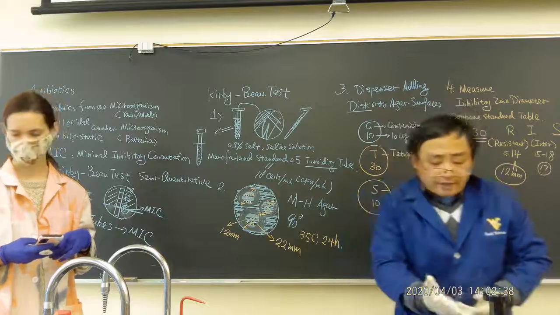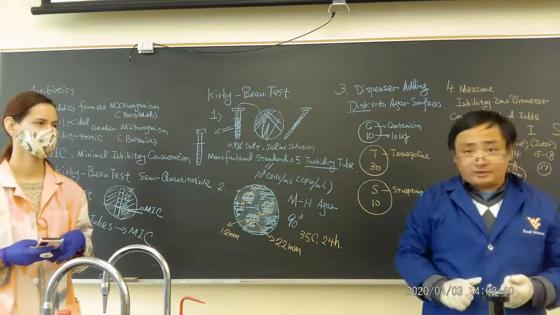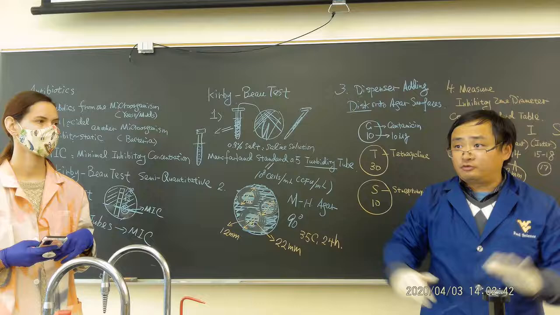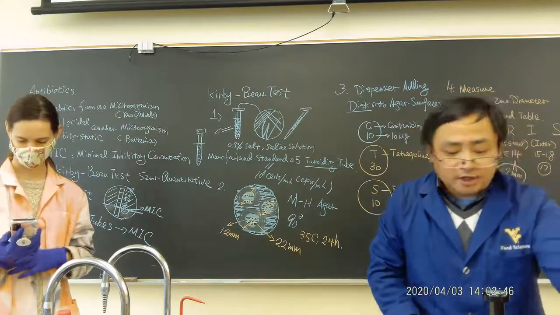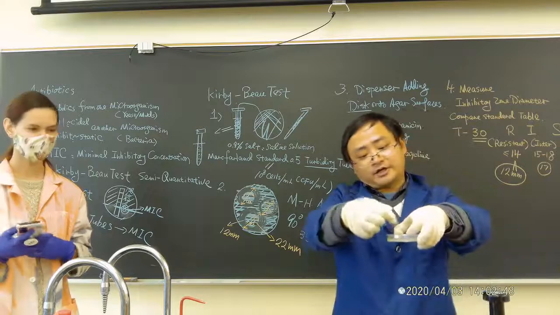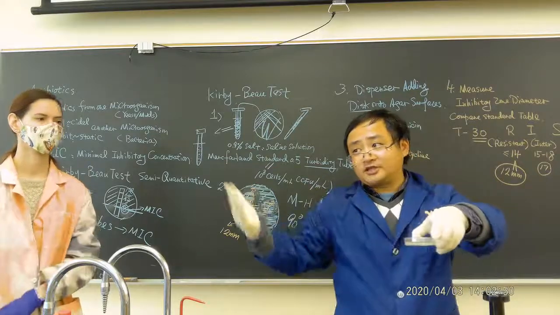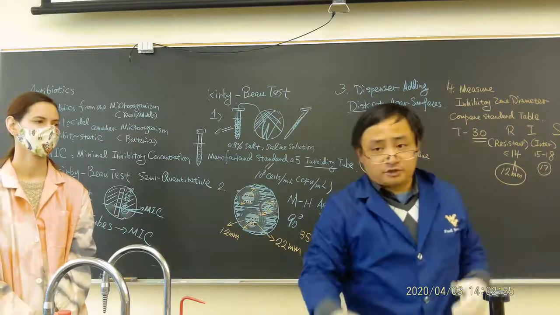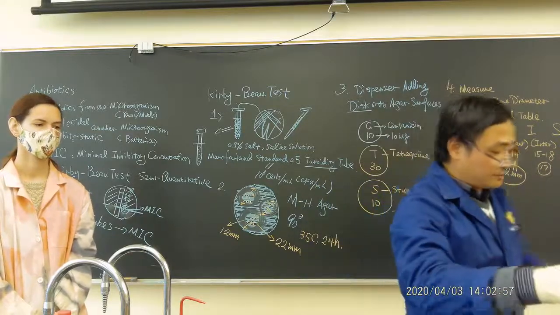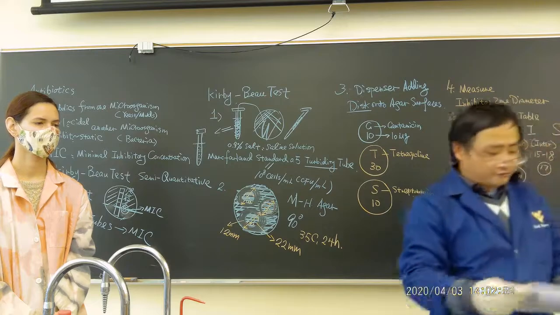Okay, I don't have too many left. You're the first lab. Some of you who want to practice, you practice. But don't forget to label. Now, originally we should use forceps to press a little bit, but I skip that because I don't have the forceps. I have to get them from the old lab, so we just skip that. Okay, so this is the Kirby-Bauer test for the first one.